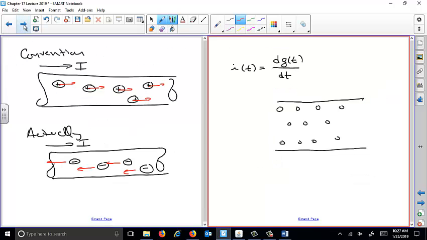But you can also have the current varying with time, and that's what is happening here to the wall. The current is not constant. The current is actually going this way and then that way and this way and that way, just going back and forth instead of going one direction. It's actually oscillating back and forth. And as a consequence, if we have a current that's changing with time, we use a small case i, because the amount of current that's passing is a function of time. It's not constant. And it can be positive or negative. If the positive particles are going this way, then it's a positive current. If the positive particles are going the other way, it's negative current.